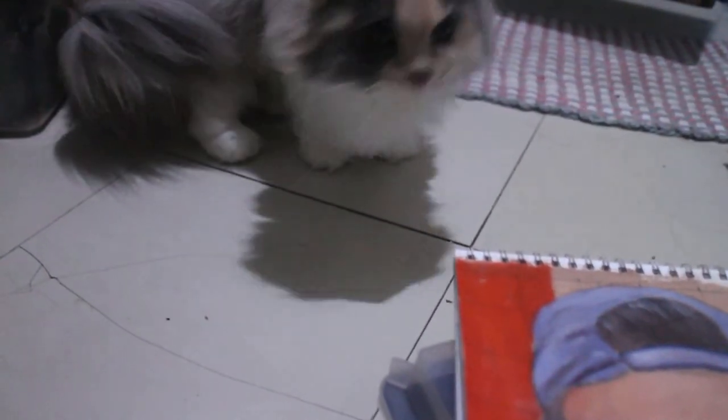Also, my cat decided to visit me, that's Bacon. She likes to annoy me when I paint.